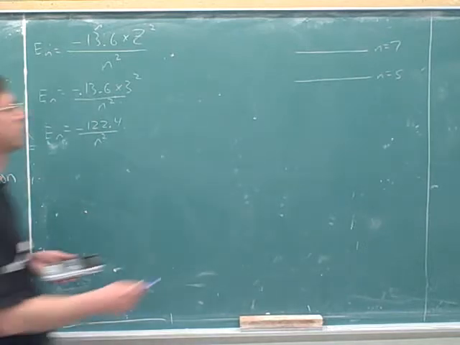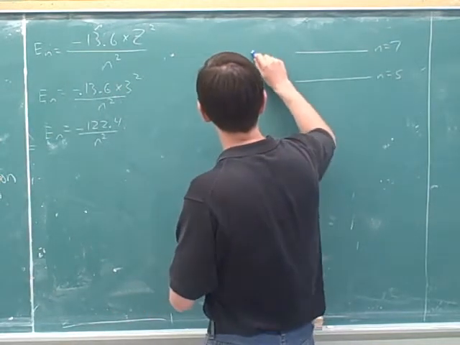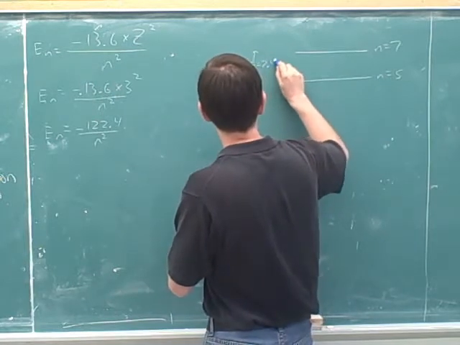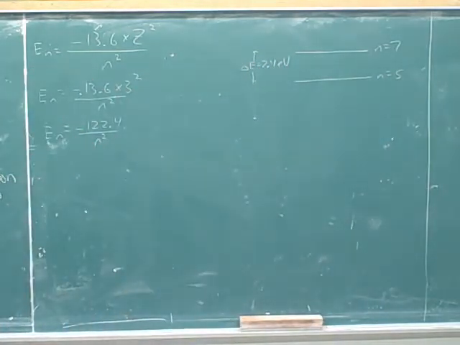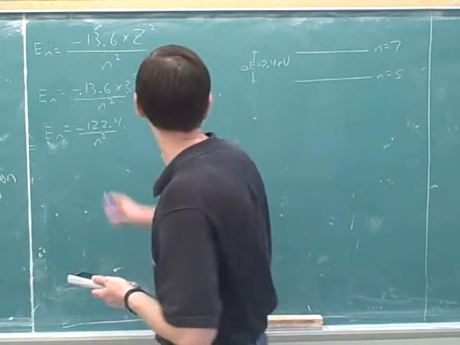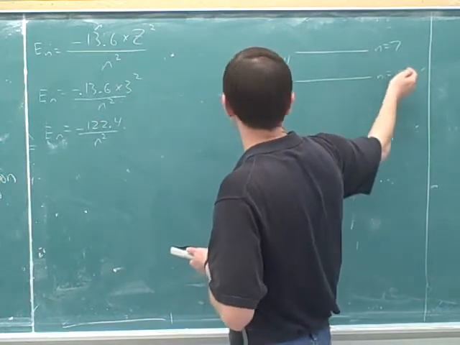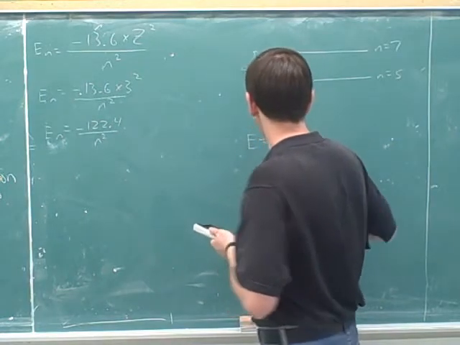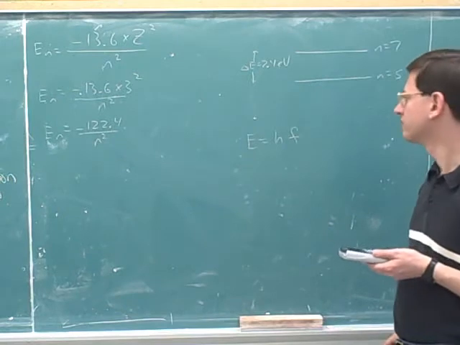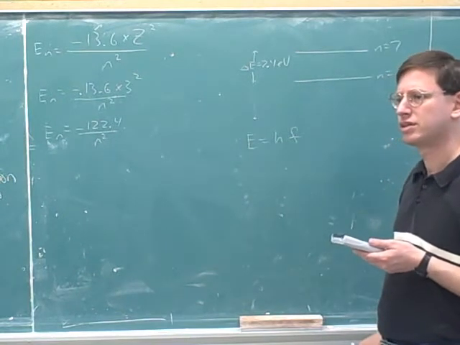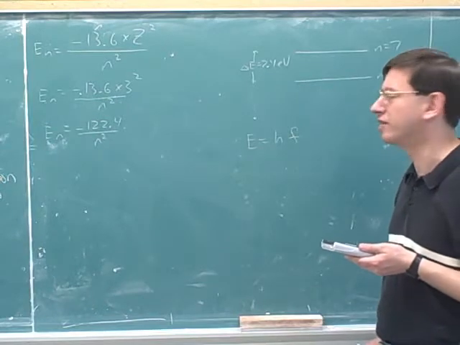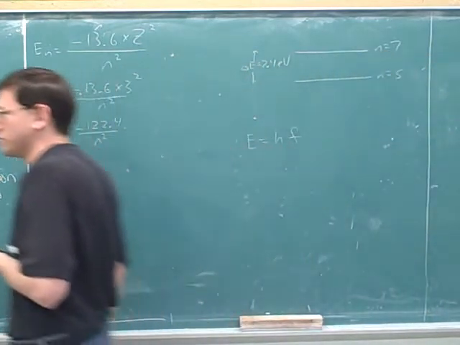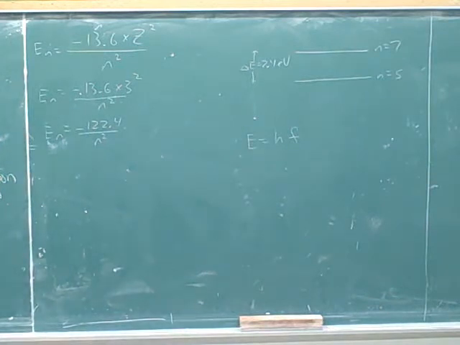All right, good, you're racing on ahead. Okay, so you used these formulas for the energy, right, and then you plugged in n equals 7 and n equals 5, and you got that this was the energy difference. And then you're using this equation, what do you use for h? What are the units for h? You look at them in the inside front cover, they're in joules anyway. The units for h are in joules, so we've got to translate from electron volts into joules, lots of unit conversions here.